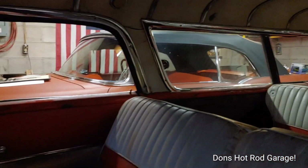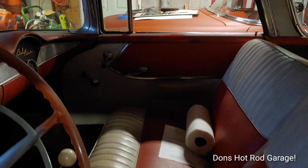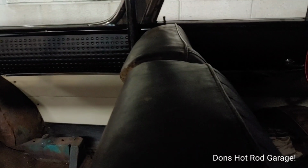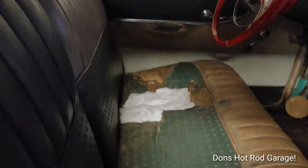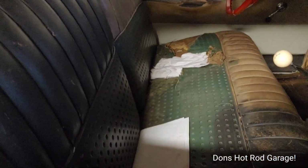So like I said, one person commented and wanted to see the interior in these cars to give him a little bit of an idea. And this one right here is way more authentic. Like you see the back door panels, those are true 55 Nomad door panels. And so are the front door panels. And even the seat, it's a little roached out, but this is the original 55 Nomad front seat.